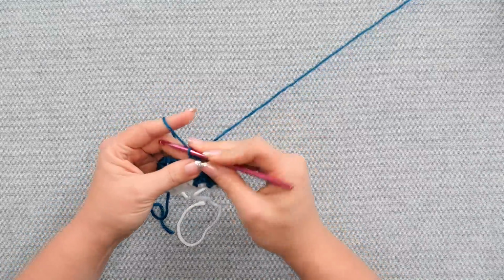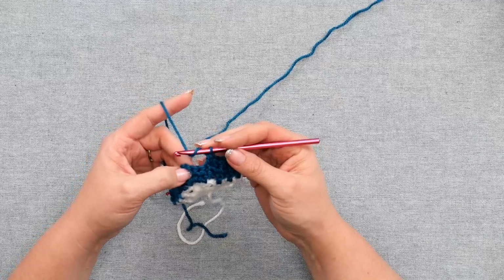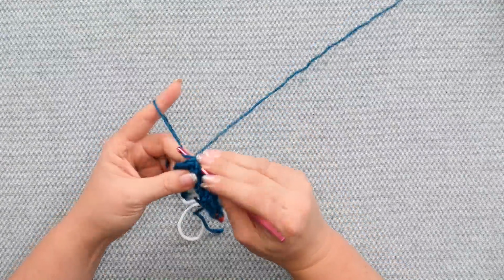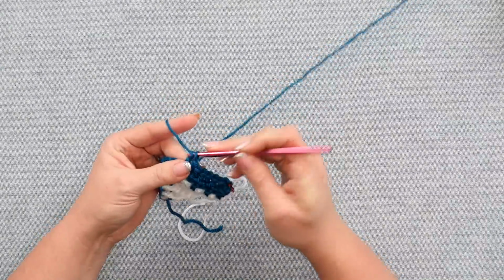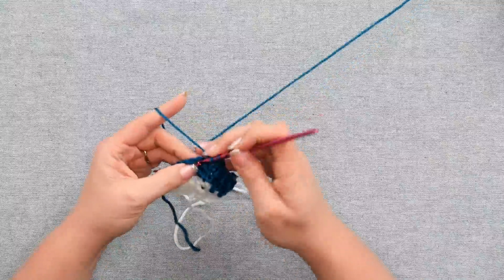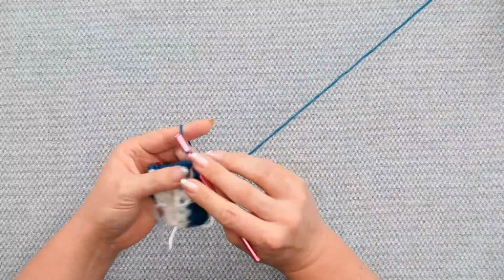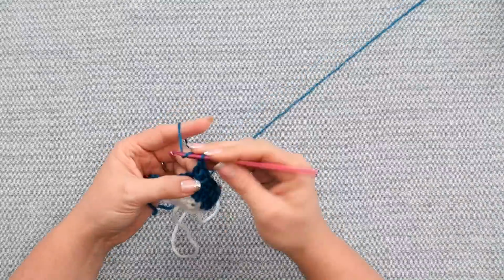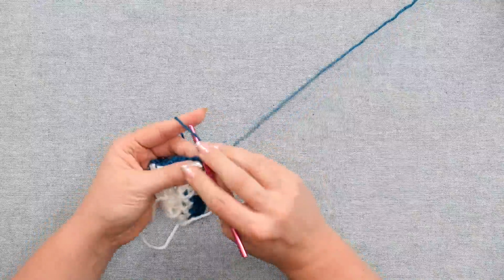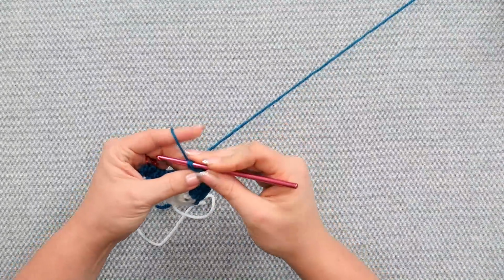I keep repeating these 2 stitches, the back post double crochet and the double crochet, until I get to my chain 2 corner. When I'm at my corner, I'm going to do my 2 double crochets, chain 2, 2 double crochets. Then I'll jump back into my pattern of double crochet, back post double crochet, all the way to the end of the row. At the end of the row, you're going to fasten off and we're going to rejoin with the new color and jump to the next row.